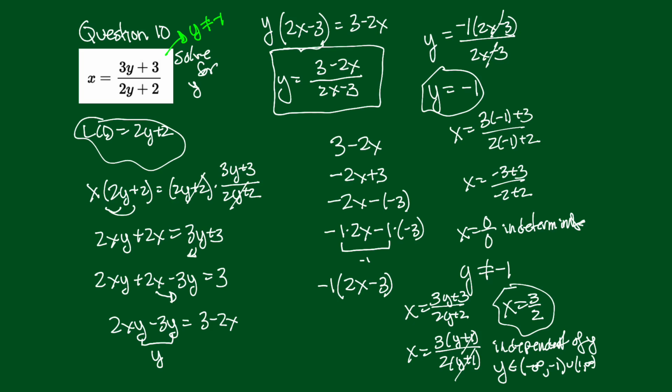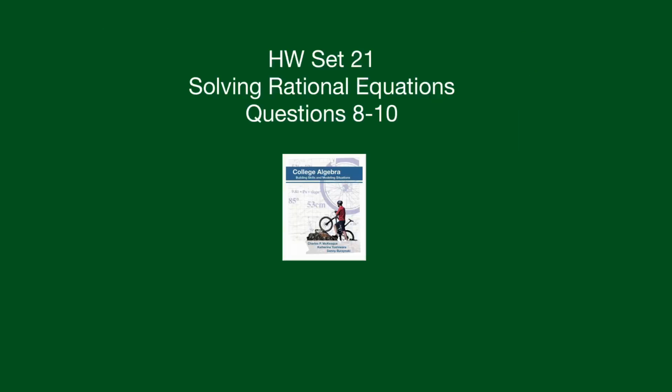All right, so what is y? Really, it's not what we wrote up there, even though that's what is in the book. This is what y could be. Pick any number at all, any number except negative 1. That's what we're saying up here, up at the top. Y can be any number except negative 1. And that finishes up all the problems in our homework set 21.